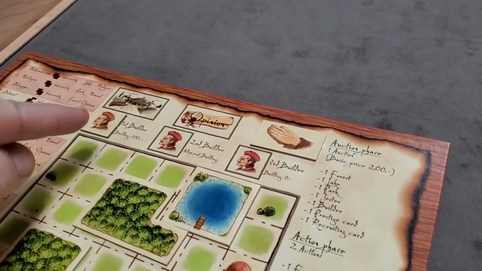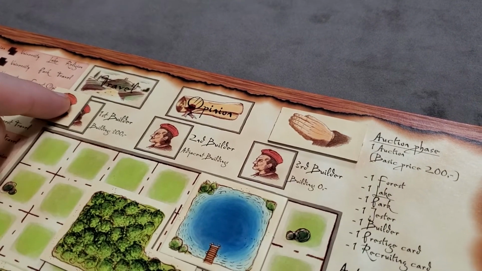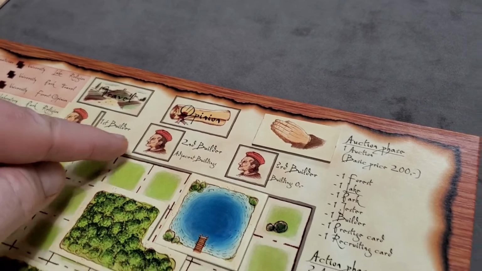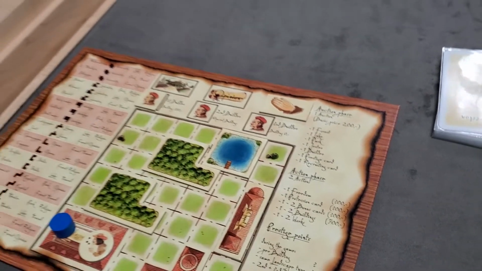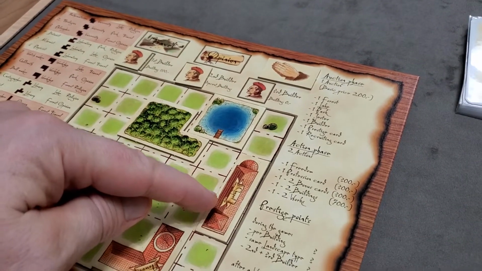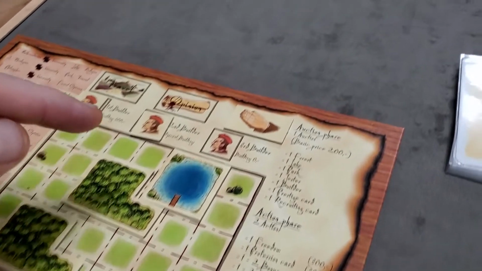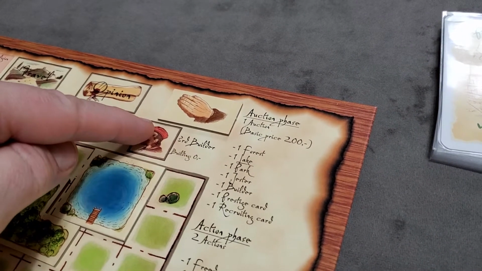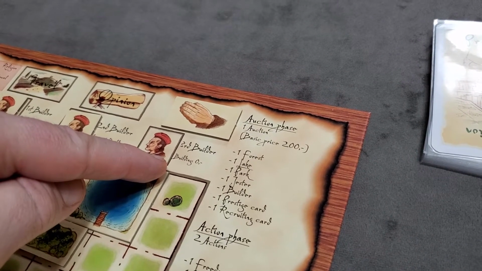Also, builders will help you when taking the building action. You can see that when you have your first builder, all your buildings only cost 300 instead of 700. If you had your second builder, now you can have adjacent buildings. So if this player had a second builder, when they took that building action, then it's okay for them to have buildings with sides touching. And then finally, the third builder. Once you get this third builder, your buildings cost 0 instead of the usual cost.